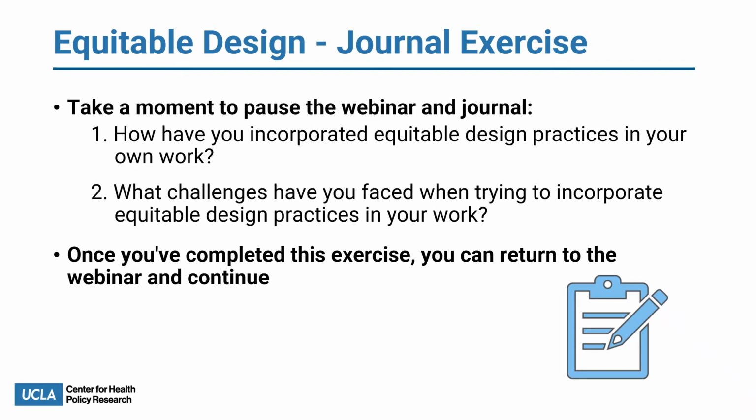Let's pause here for a moment of reflection. Take a few minutes to think about how you've incorporated equitable design practices into your own work. What did that look like? Were community members involved in shaping the instrument? Also consider the barriers you may have encountered. Perhaps you faced institutional constraints, lacked resources, or encountered resistance to this change. These are common challenges, and reflecting on them is the first step towards addressing them. Please take a moment to journal your thoughts. When you're ready, we'll continue with the next section of the training.